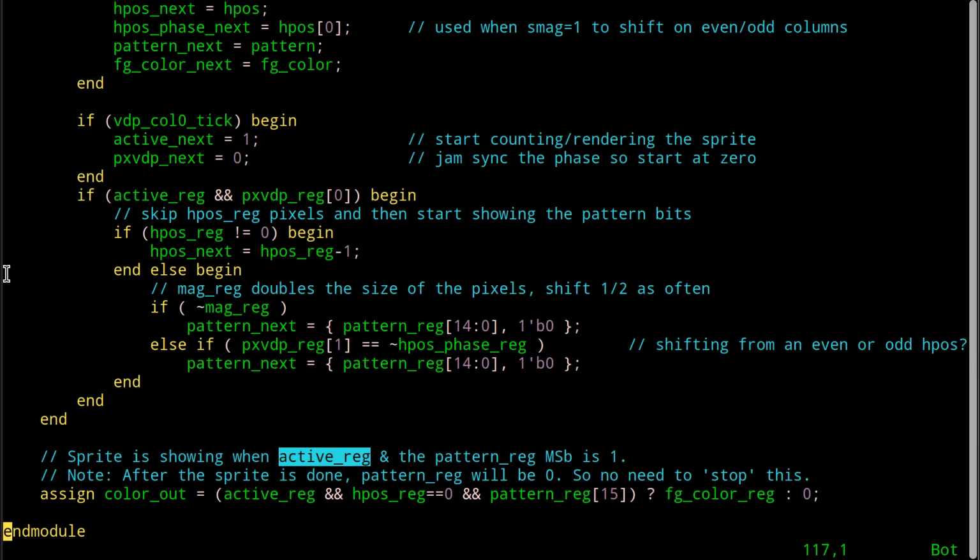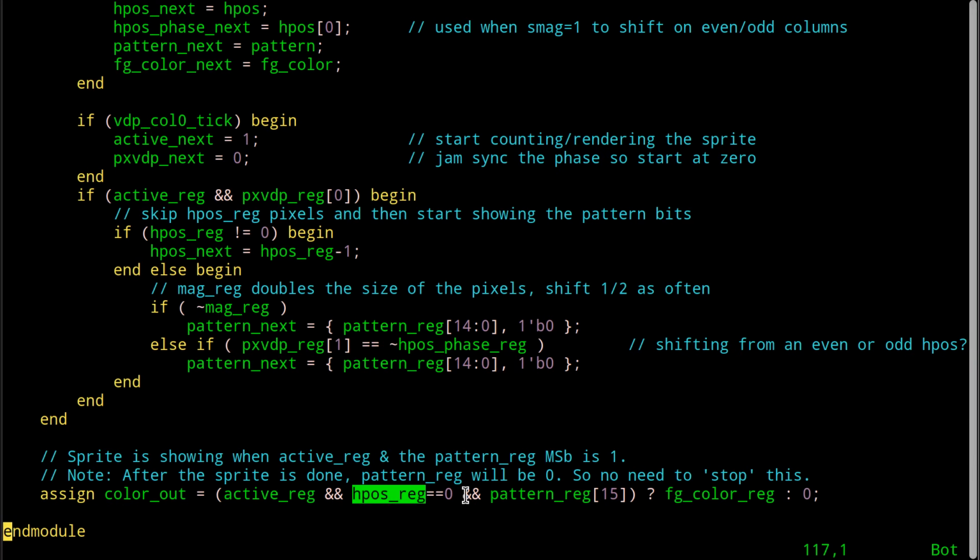We're rendering pixels on the screen when active reg is true. That happens up right here, right? So, if HPOS reg is 0, as I just explained, we're in the part of the screen that's active in terms of the sprite. Don't confuse that with the active display region. Again, perhaps a badly named variable here. That is sprite active, which starts at the far physical left edge, not inside the border.